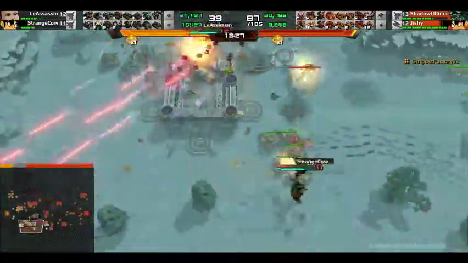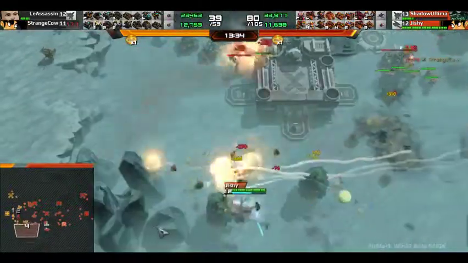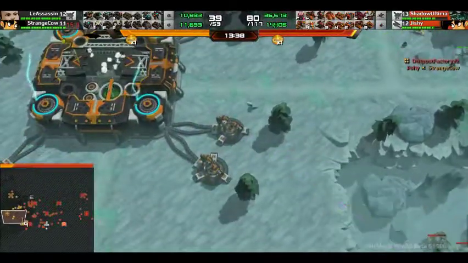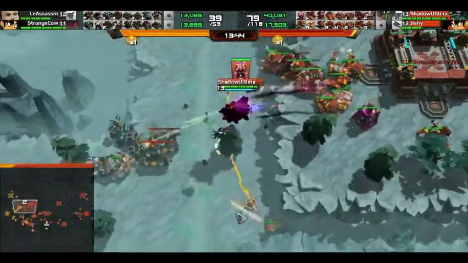But missiles going down, lots of damage being dealt everywhere. Where's LeAssassin? LeAssassin is really low. Looks like he's gonna get out of it, but I wasn't able to catch that in time. But yeah, StrangeCow does go down to Jishy's missiles, I would assume. Jishy saving a couple of units.